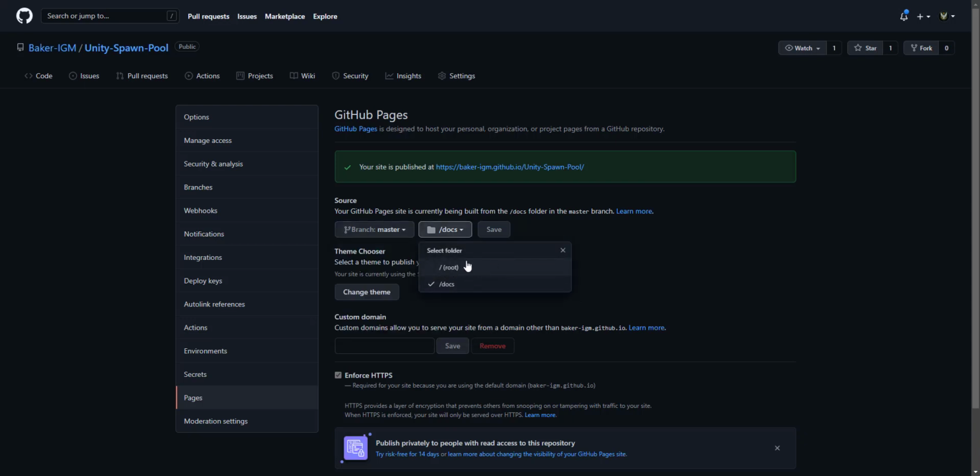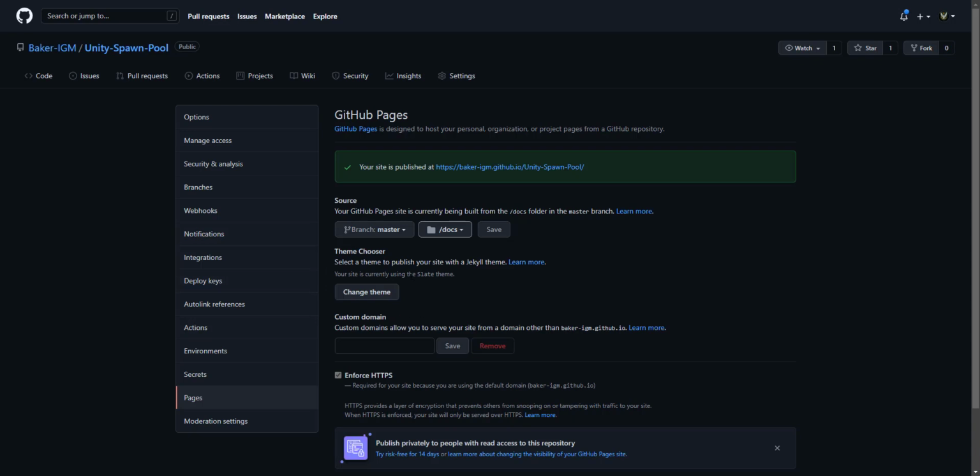Then you can either choose to leave it at the root. The reason why I changed this is because GitHub will turn any markdown file into a website. So if you have a README on your site, it'll turn that into a page. So if you have a README, I'm just used to using docs. That way you have a nice clean spot that you know here's where all of your build files will be going. So select docs and then click save.